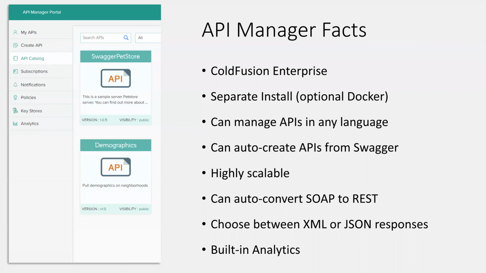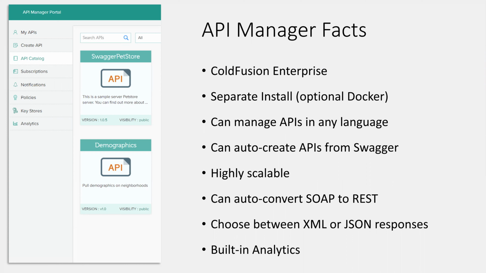So let's go over a couple of facts. I installed this with Docker, which means it's no install. You can sort of run a command and turn the container on or turn it off. So that deployment option is available. You can also install it like a standalone product. It is not bundled in ColdFusion. So it doesn't run inside of a ColdFusion server. It doesn't require ColdFusion. In fact, the APIs it manages don't have to be in ColdFusion. It can be in any language or a mix of languages, as long as it's either SOAP or REST.